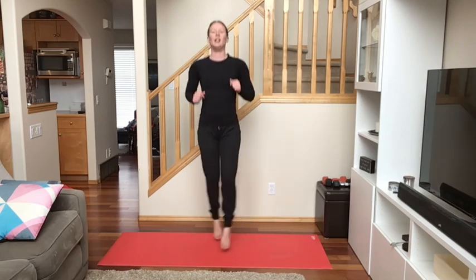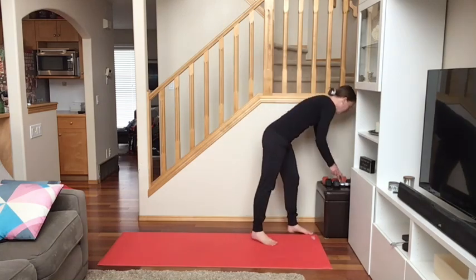19, 20. Over halfway through now. 4, 5, 6, 8, 9, 30. Almost done. Then we're going to switch back to our lat raise. 6, 7, 8, 9, 40. All right, switching back to those 20 lat raise.